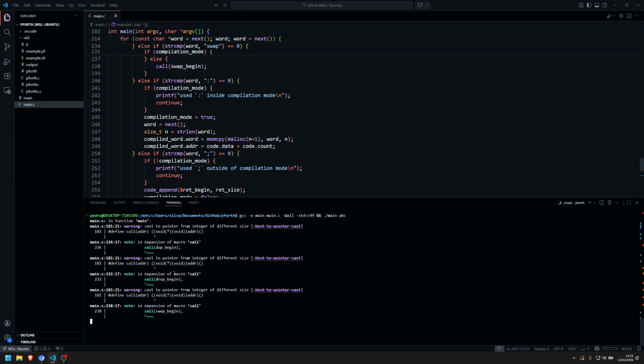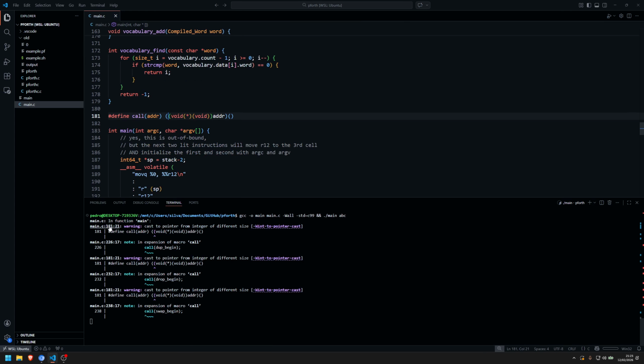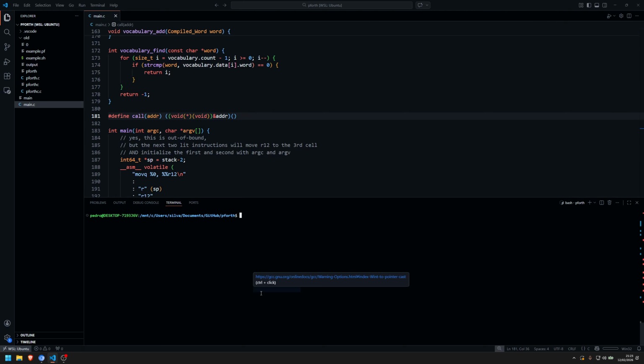Let's just confirm. What is going on? This one needs to be address, and I can cast it into a void pointer. Do I need to cast it into a void pointer? Let me try not to do that first, and only do it if I actually need it.